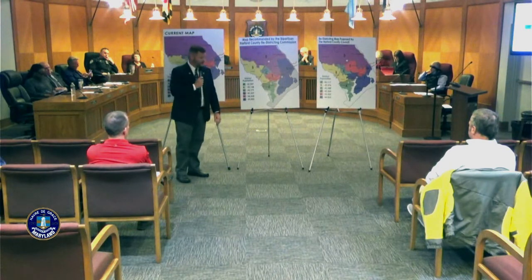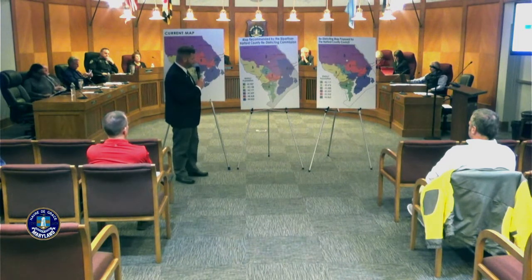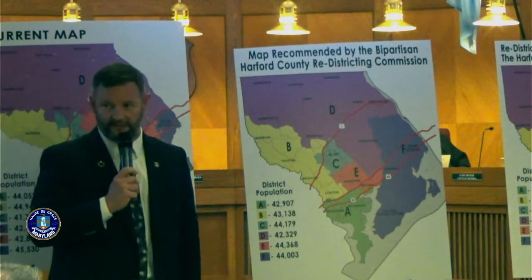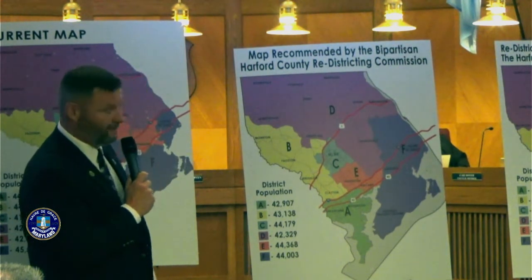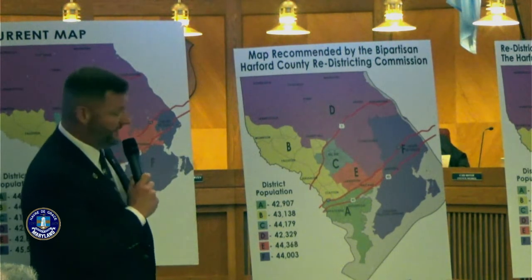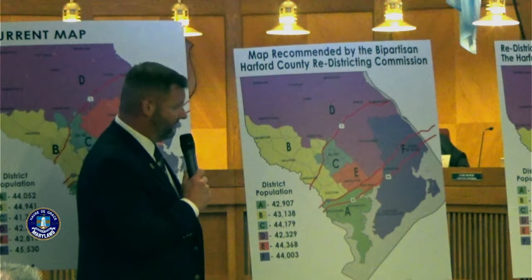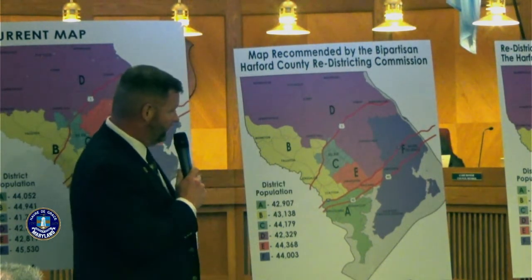We have solicited the Redistricting Commission that met many times over the summer. And when they finally did get the census data at the end of August, because it was delayed because of COVID, they were able to hold a lot of work sessions publicly at the county council building and take a lot of public input. The input that was given to them from the city of Aberdeen and the city of Havre de Grace proposed pretty much the map you see here.